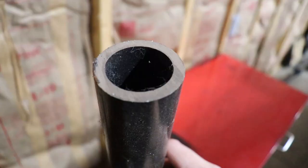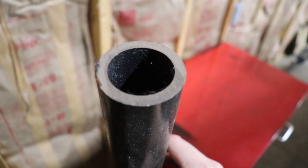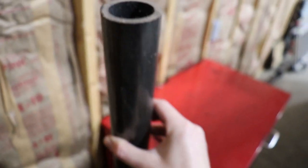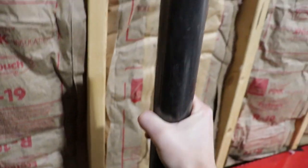So over here we've got some leftover tubing, and I just want to show you how thick this tubing is right here. This is the 2-inch quarter wall, so the wall of this tubing is 1/4-inch thick. It's absolutely ridiculous, guys. This stuff is so heavy, I can't even hardly pick it up with one hand.